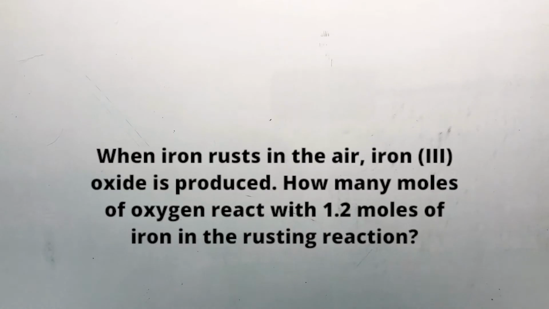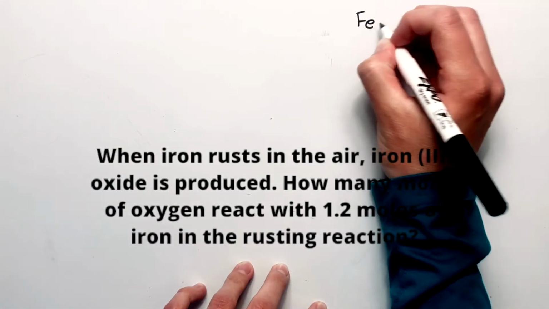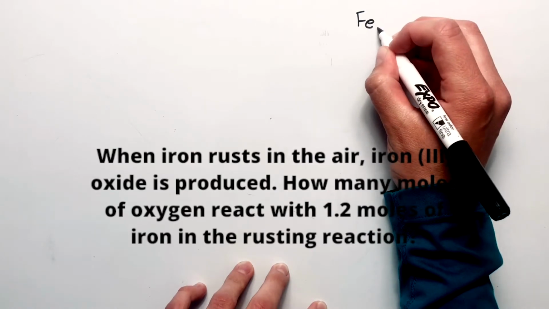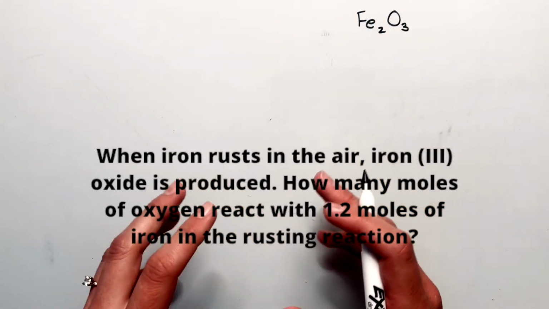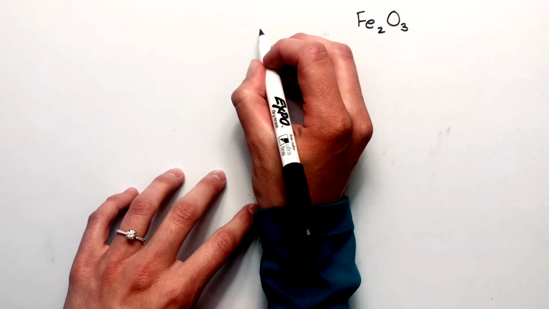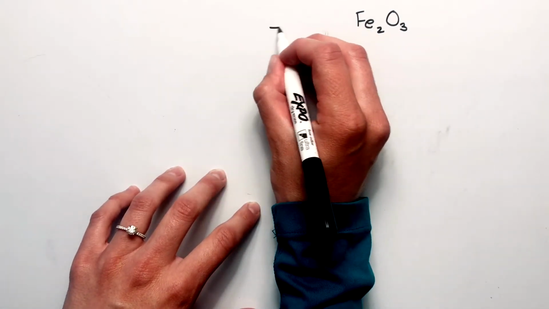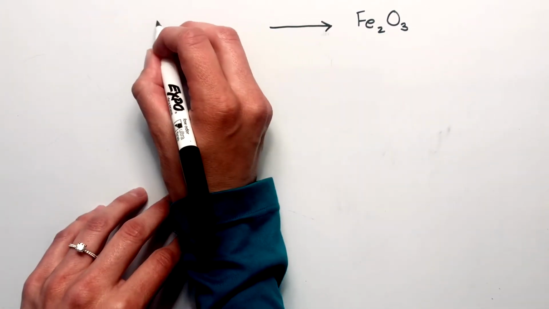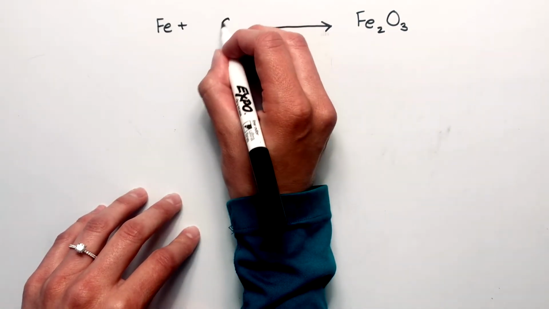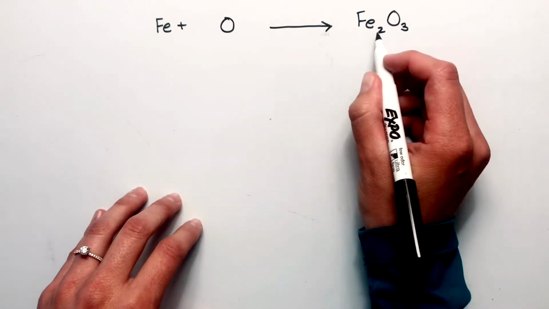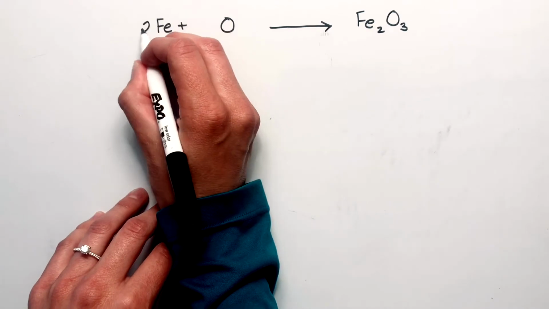Well, first things first, let's write down what we have. So we know that we have iron 3 oxide. So the first part of the problem is a balancing of the equation. What we have over here in the products, we know we have to have in the reactants. Draw an arrow. We have iron, so we know we have to have iron over here. And then we have oxygen, so we know we have to have oxygen over there. First things first, 2 irons on this side, which means we need 2 irons on this side.